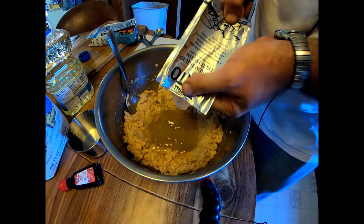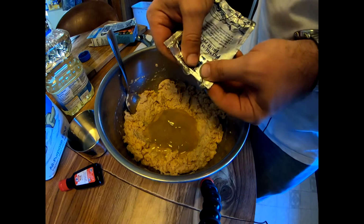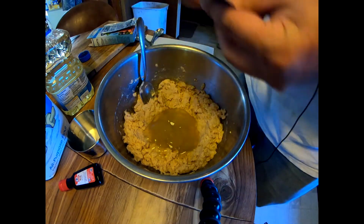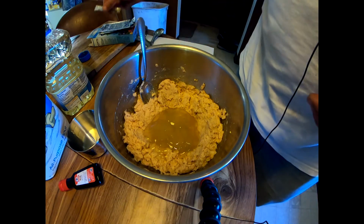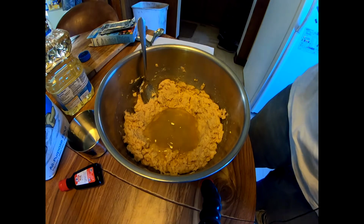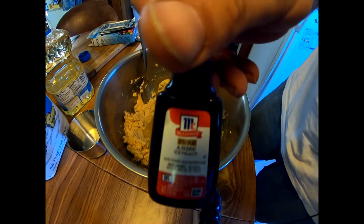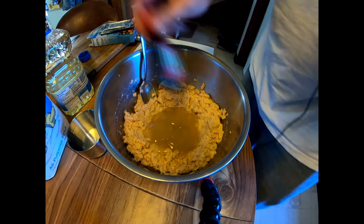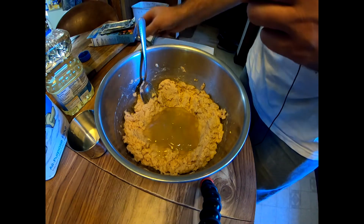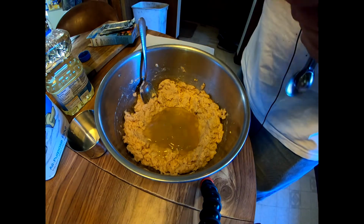I mean, obviously I'm not worried about every last little thing, like when you're squeezing your toothpaste, people try to get every last little glob out of it. Not that concerned about it. Okay, wipe my hand off here a little. And now we got our anise, or anise extract. We're just gonna give that a little shake. Again, it smells just like black licorice. I know some people don't like black licorice. I'm a fan. I like it.